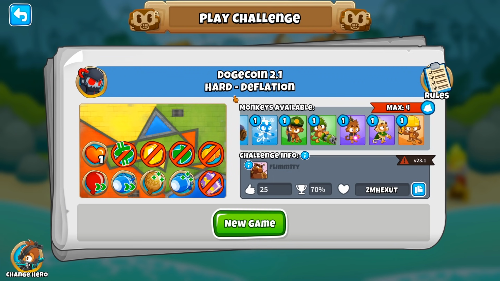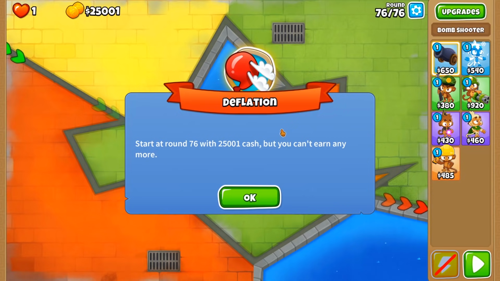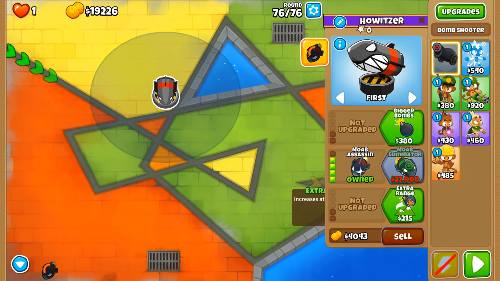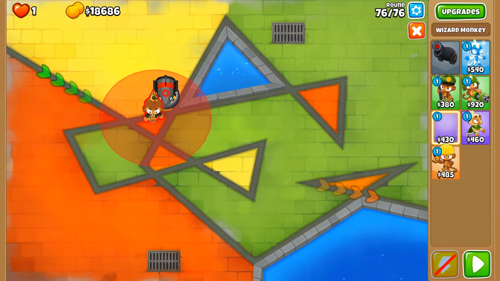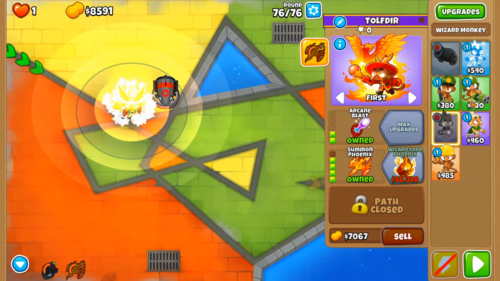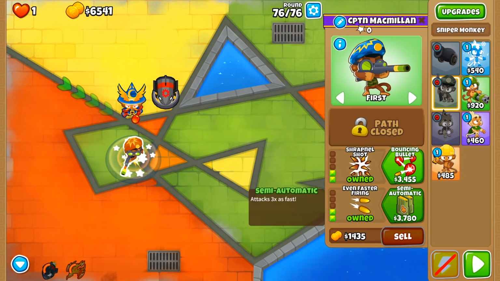Okay, let's see. Hard deflation, 70% completion rate, so I can probably do it. It's on an old version, though. This version was before most of you were even born. Pay your respects to the elders. What we got? No upgrade restrictions. I like it already. Okay, we'll do that. Gotta have a wizard. The wizard is a must-have unit. He's a must-have look for this summer. Gotta have some camouflage on the sniper, I think.